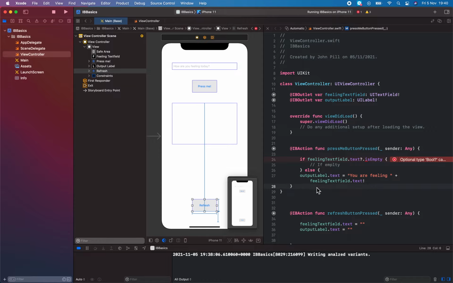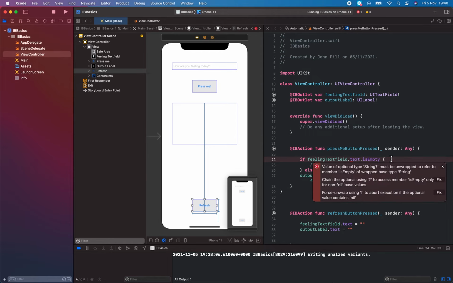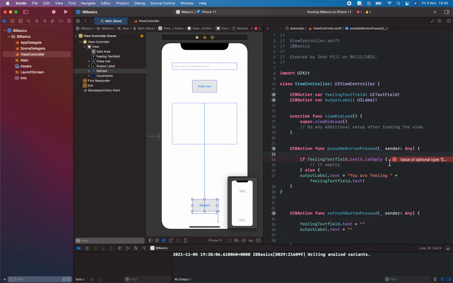So we've now closed off that there. And again, with these kind of optionals and things like that, let's just get rid of that. What it thinks is that there's a potential that this could be empty. So we could always fix it with the force unwrap for now with the exclamation mark. Let's just put that in, and hopefully it should work and be fine.